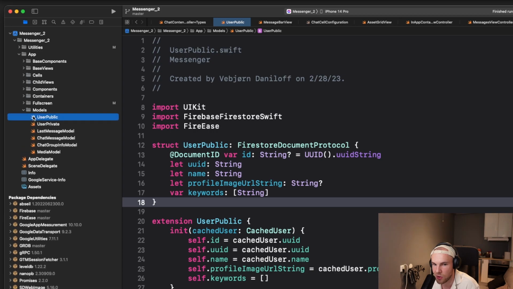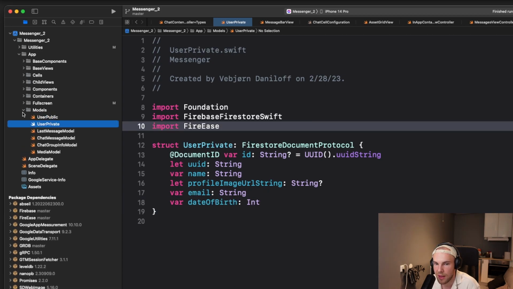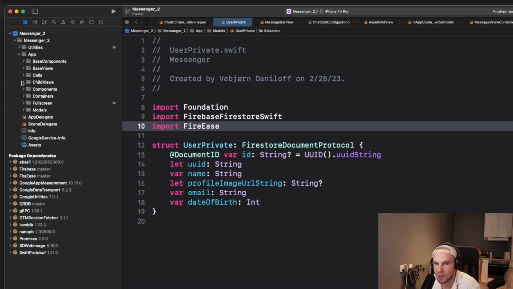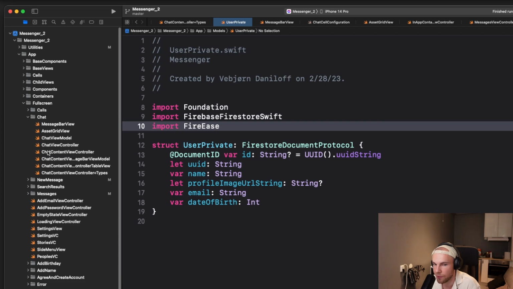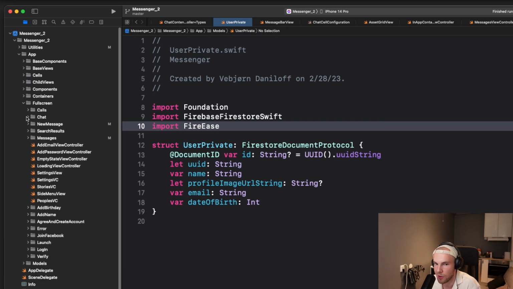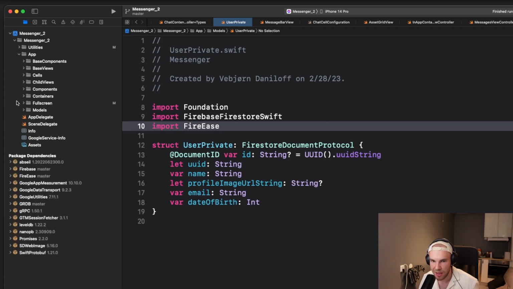There's no reason for me to have this user public or this user private in the full screen folder for the chat when I use it in other places like the new message, search results and messages. To me this makes it much clearer and much easier to navigate and add new features and components as the project grows.